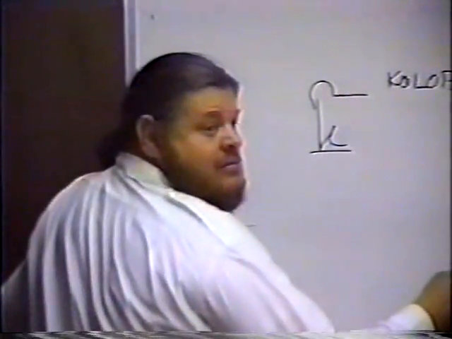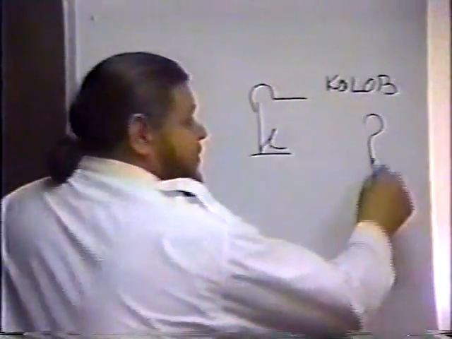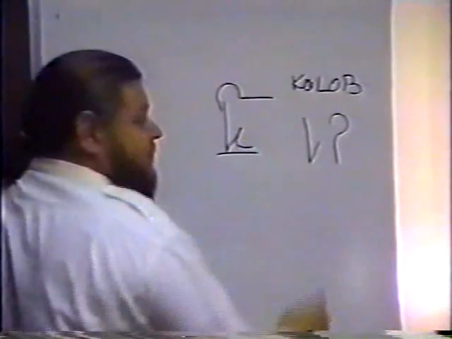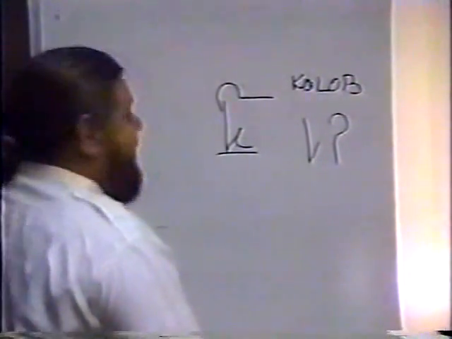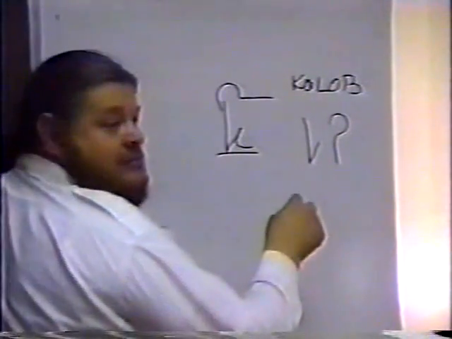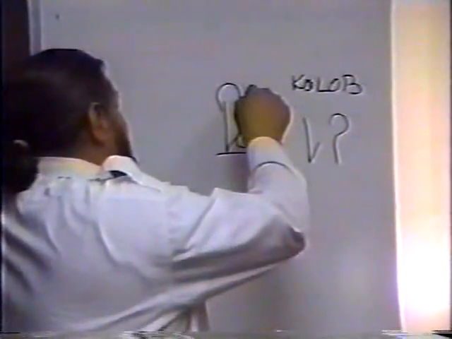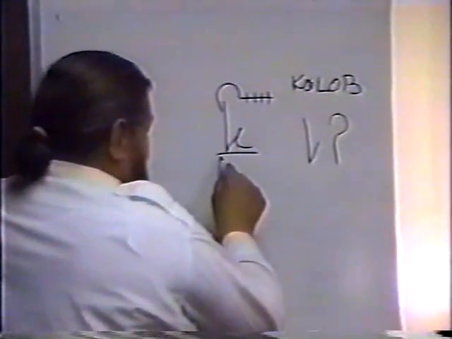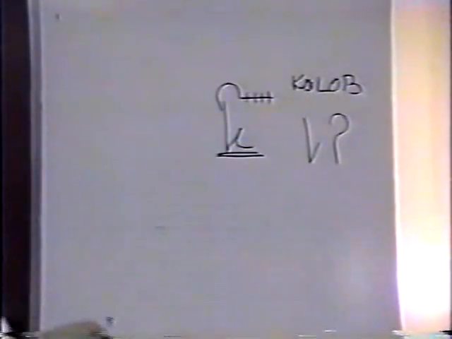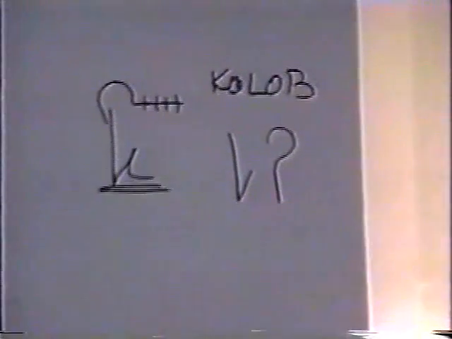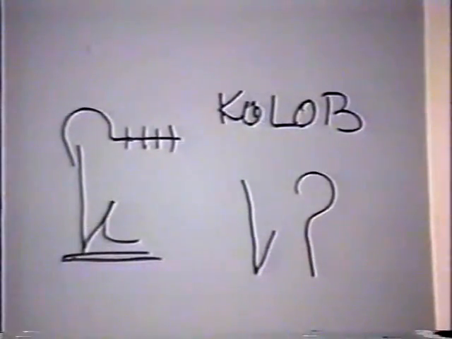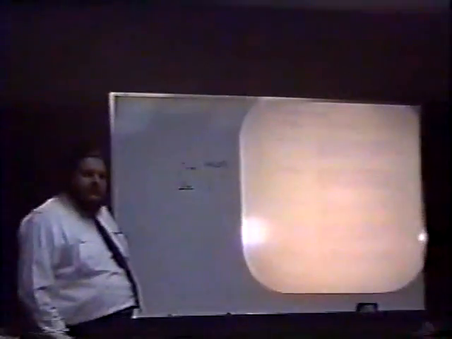What was the K sound? The crook. Okay. What was the L sound? The flail. Then Joseph says the B sound, okay? The extent of the vowel is declared by the length of this extension. That'll tell you your vowel extension. Okay? And this is the B. Kolab. Read it from top to bottom. Now, how he did that, I don't know. But it works.